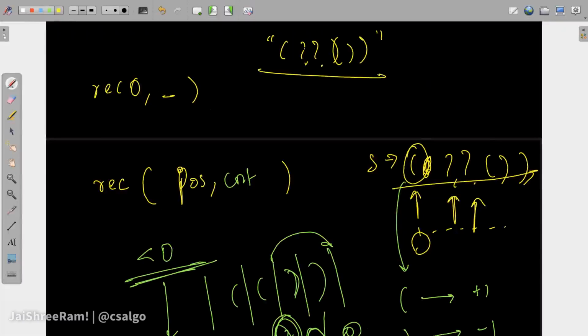Once we place the first character as an opening bracket, this is the smaller problem that I have to solve. So it's not like we are going from smaller to bigger. It's reducing the number of possibilities after that, so the number of possibilities after that is smaller compared to the initial ones. So it's from bigger to smaller only.